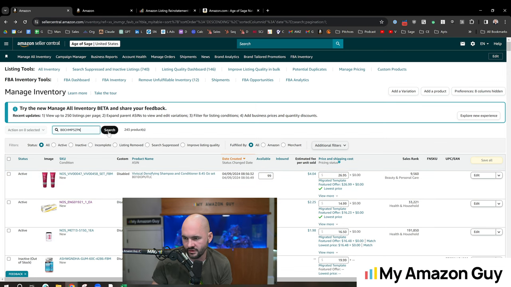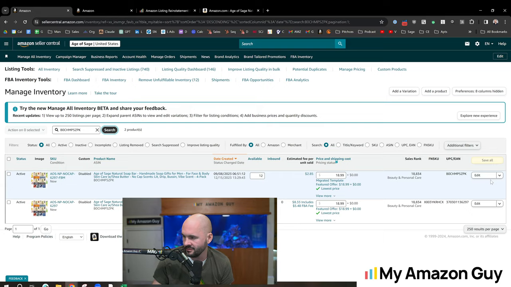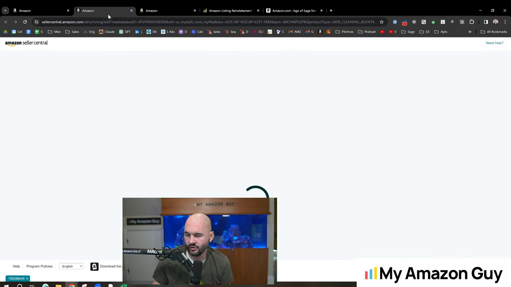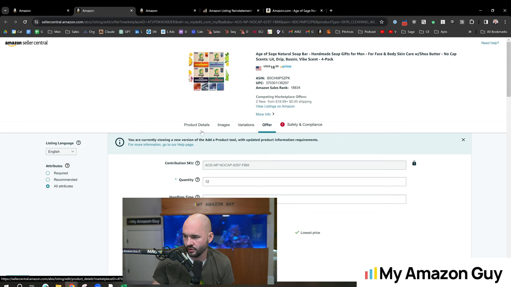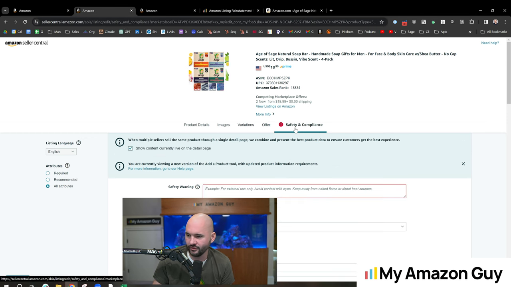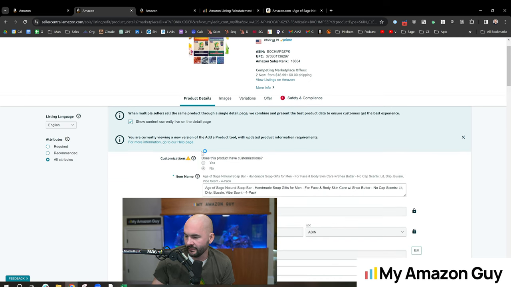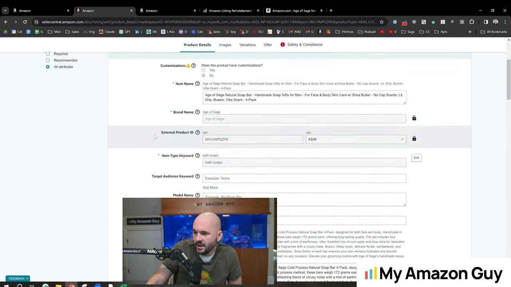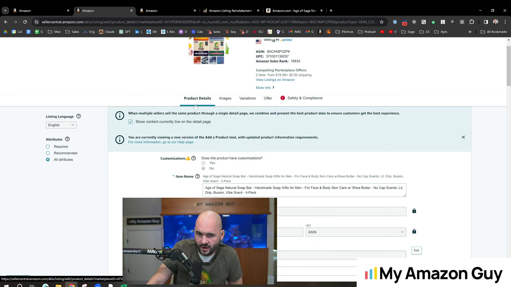Also, let's go ahead and go to that same ASIN we were looking at here. I'm going to hit edit and I'm going to go into the products. And what we're going to look for, oh, lovely. I found a little red error there, safety warning. And in here, I won't be able to hit save until I clear all those red errors. Gotta love Amazon sometimes.